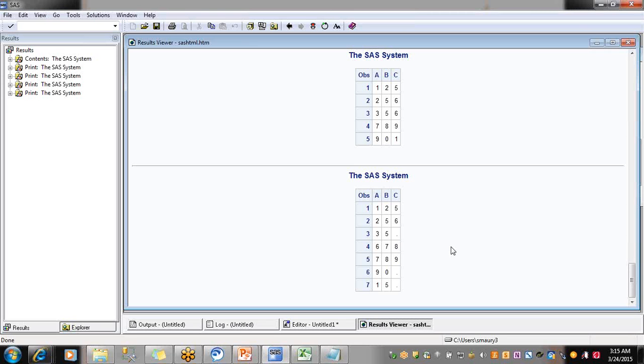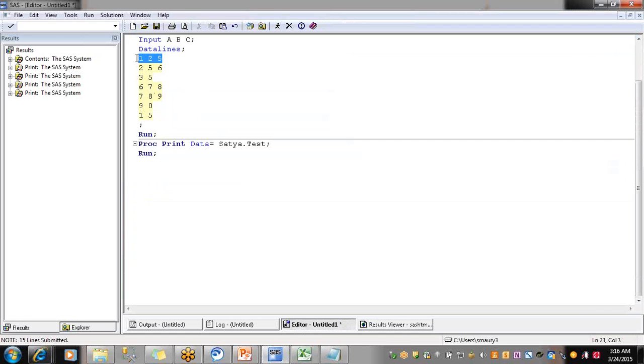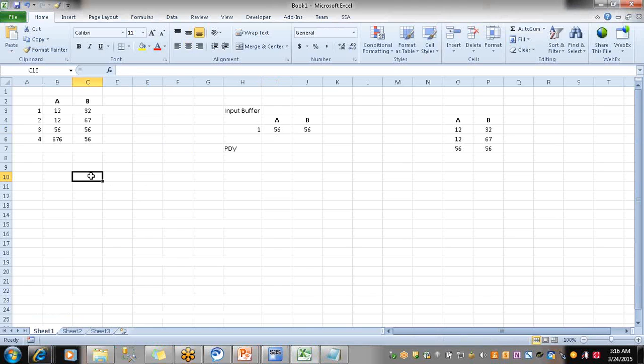I know that it may be a bit difficult to understand, but the main crux is here, right? It fills these three values for the input buffer. I'll show in Excel, right? Let's say that I have these values for A, B, and C.